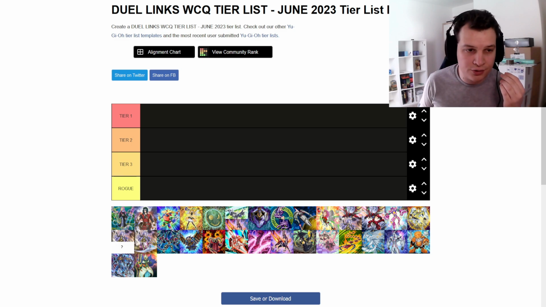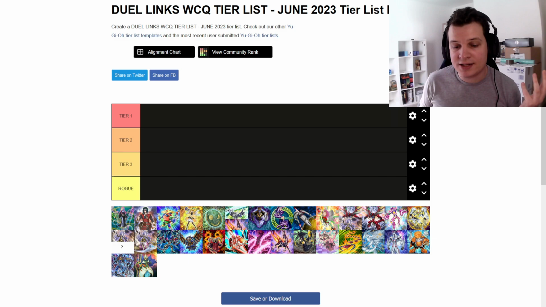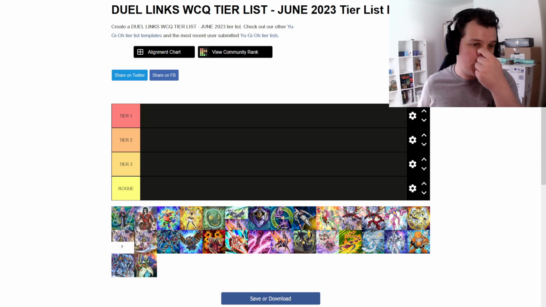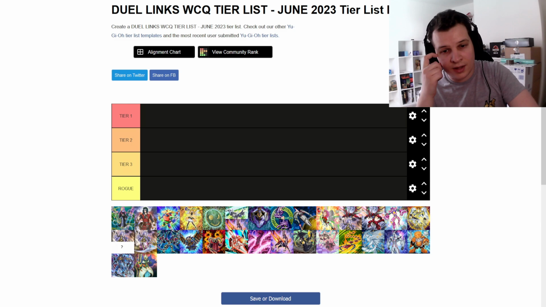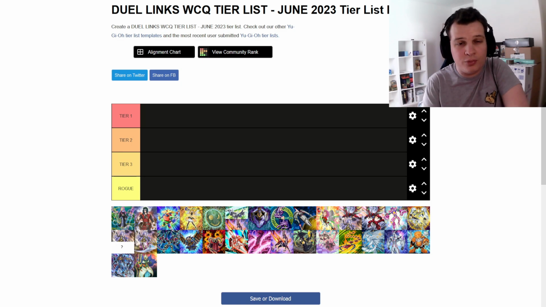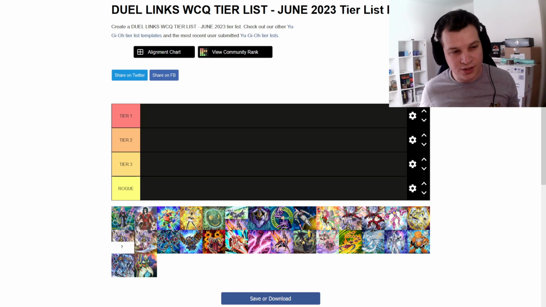metagame. So as a quick recap, tier 1 decks are going to be the ones that you should be focused on, the ones that are going to be the most common encounters in the first and second stages of this World Championship qualifiers. Tier 2 decks are pretty good, have some advantages over the tier 1 decks, but are mostly not as good as these very specific decks.